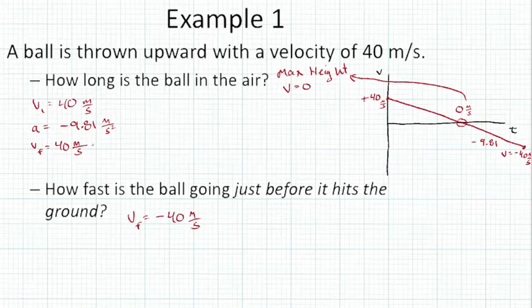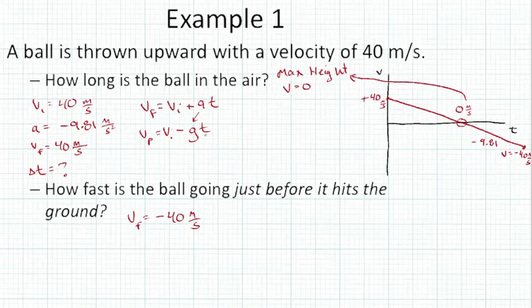And do we know anything else about this? Well, we don't, but we're trying to find t. So our change in time is what we're trying to find out. We do have an equation that relates all of these. That's our final velocity equals initial velocity plus acceleration times time. And I think we wrote it as final velocity equals initial velocity minus gt, because after all, acceleration of gravity is a negative. But you can write it either way, just as long as we make sure this second component right here is negative. It is made negative by the negative 9.81.